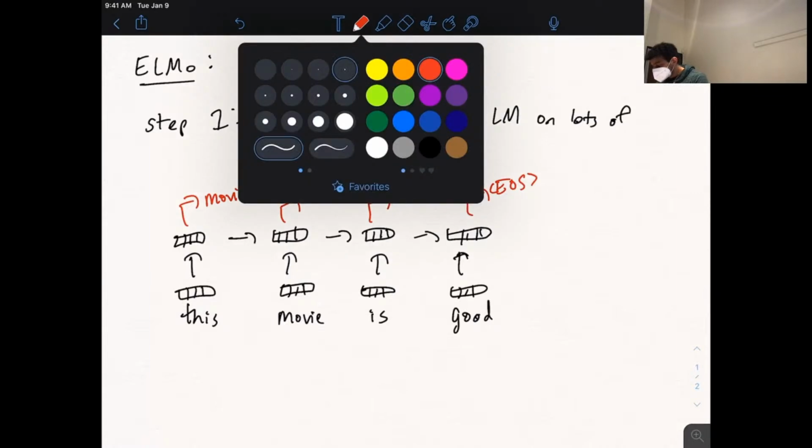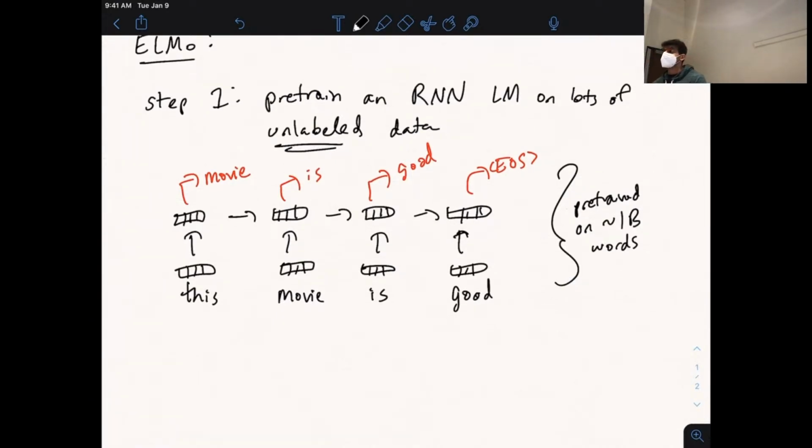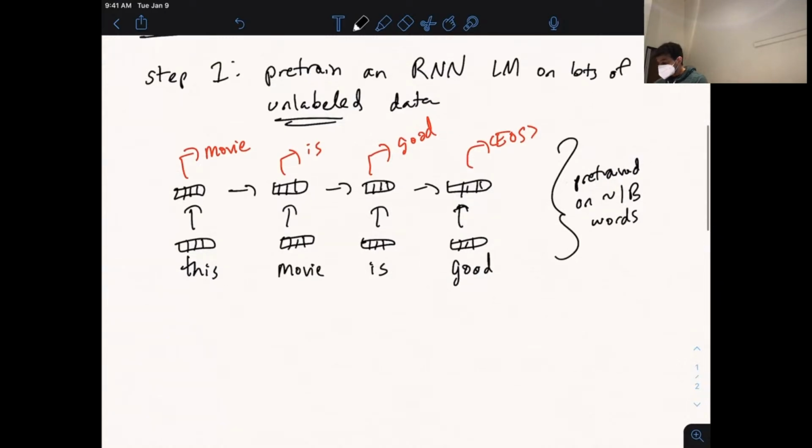So for Elmo, we pre-trained this thing on about 1 billion words. So, like, it's fairly large for that time. Of course, now we have models trained on hundreds of billions of words, but for 2018, this was pretty large given the computational budgets of our resources. So we got this RNN language model, right? And all of you should understand how this is trained, what the task is, what the training objective is, how you do the parameter updates, and so on. We talked about all of this throughout this semester.